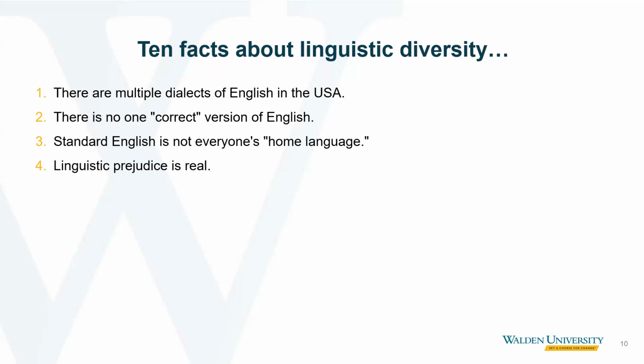Number 4, linguistic prejudice is real. We all have unconscious biases, and one way to make them conscious is to explore them. Think about how you felt when I gave examples of the different ways that people speak, particularly the more charged examples. While people tend to be more tolerant and patient with folks whose first language is not English, even giving them the benefit of the doubt when they speak in ways that deviate from standard English, those who speak dialects other than standard English don't always get that treatment. They're often seen as less intelligent, less competent, or less educated and treated as such.